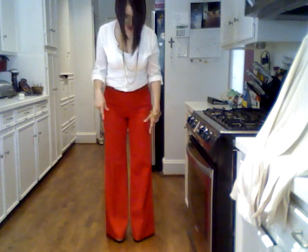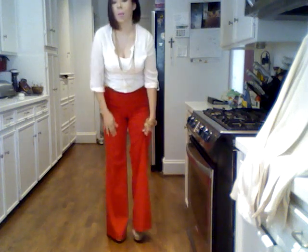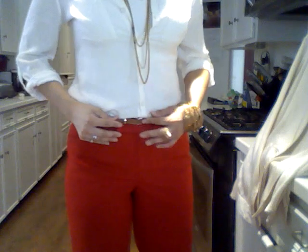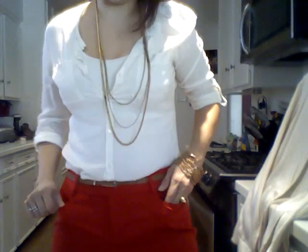Now you guys can see how my pants are just grazing the floor — they fit right over my shoes pretty nicely. These are just nude high heels, and that's the look you want because it makes you look taller the longer your pants are. This is a nude colored belt. I'd really like to find this belt in nude patent leather — if you guys know where I can find one, let me know. It does not fit my waist yet, and these pants are a little snug too because of that.